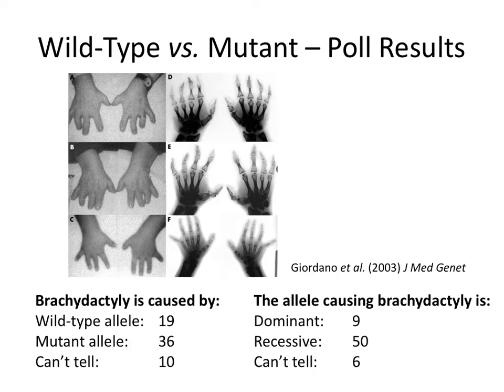It's not what's common. It depends on the population you're looking at. I suppose we shouldn't ask people to show us their phalanges. But it's probably true if you go out into our population here in Fresno that most people don't have brachydactyly. So it's caused by a mutant allele. There's a genetic difference that causes this developmental alteration. Okay. Easy.